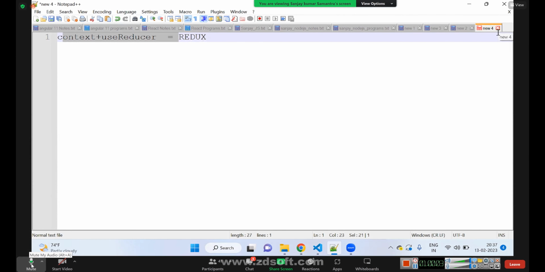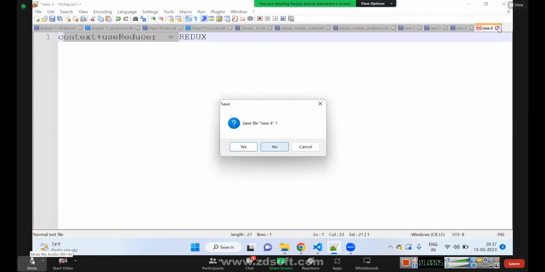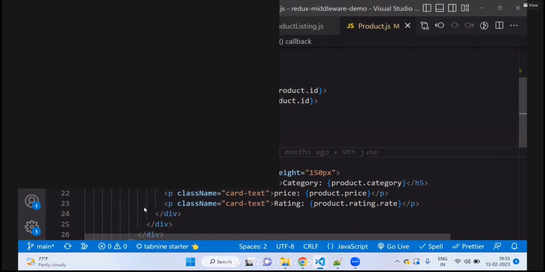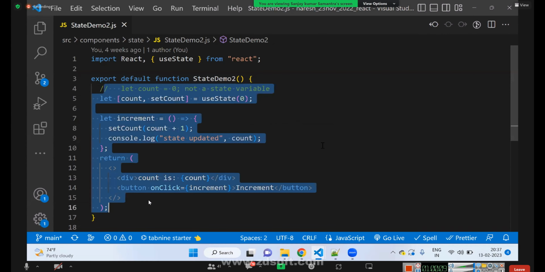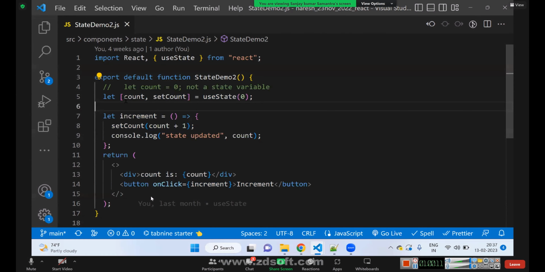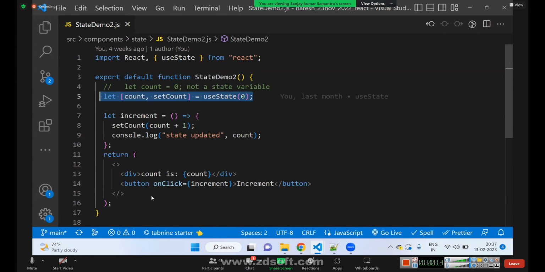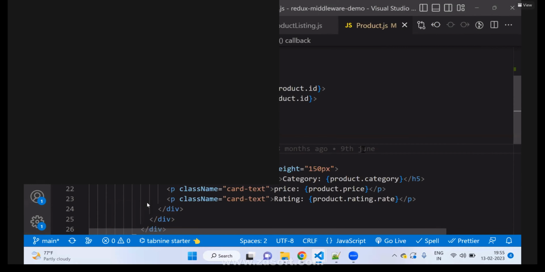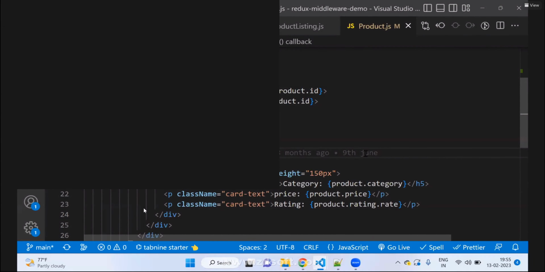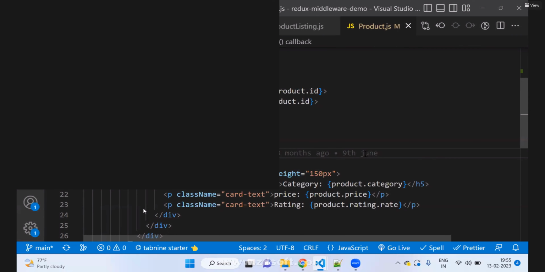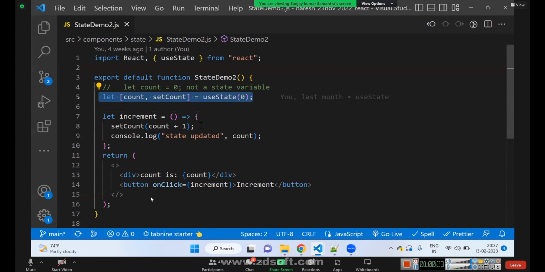Because useReducer will help you to manage the state only inside the component. If you don't want to declare your variable only inside the component, better you declare the variable at the top level component, then pass that variable using context API. So it is kind of like your variable is present at a central place, right?